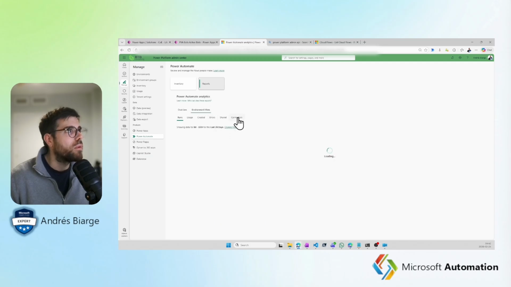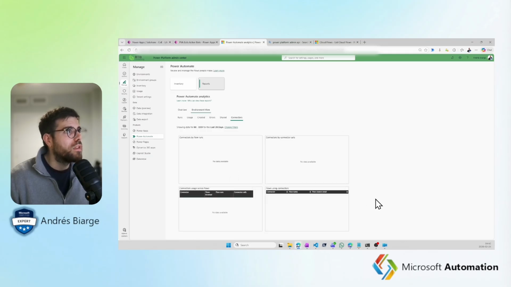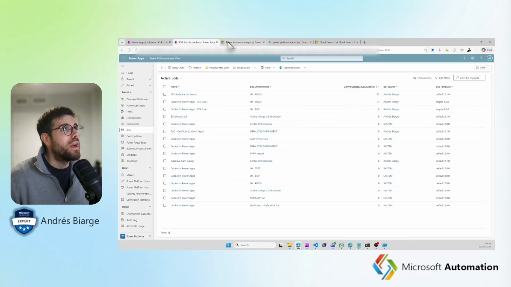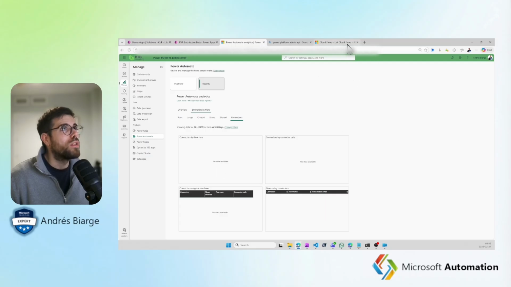If we go by environment, we have to go environment by environment. We don't have an aggregated view. And what's this? What do we do with this? This is completely useless. Let's see what's the background of this, what's going on.